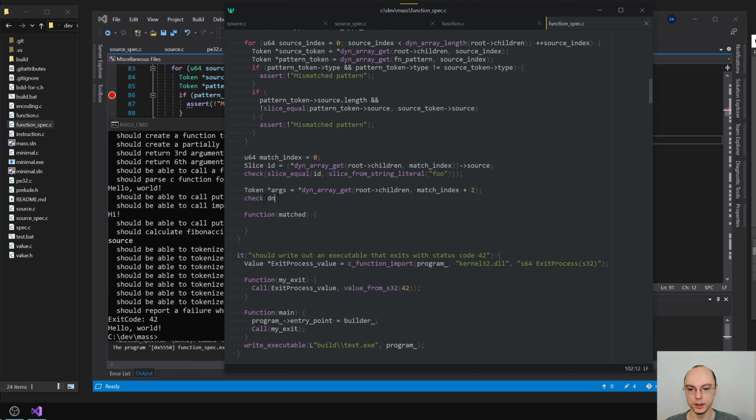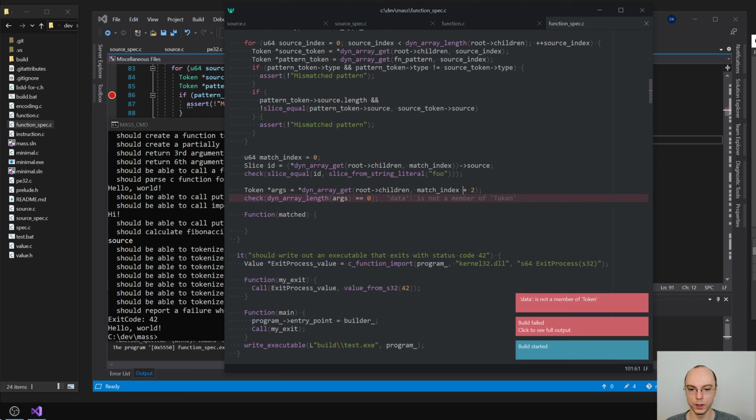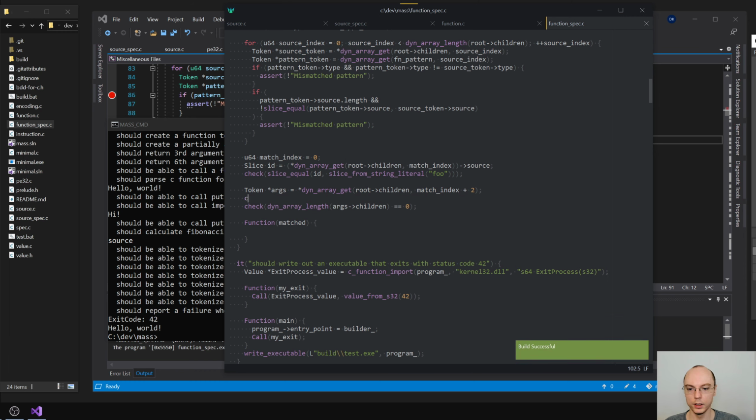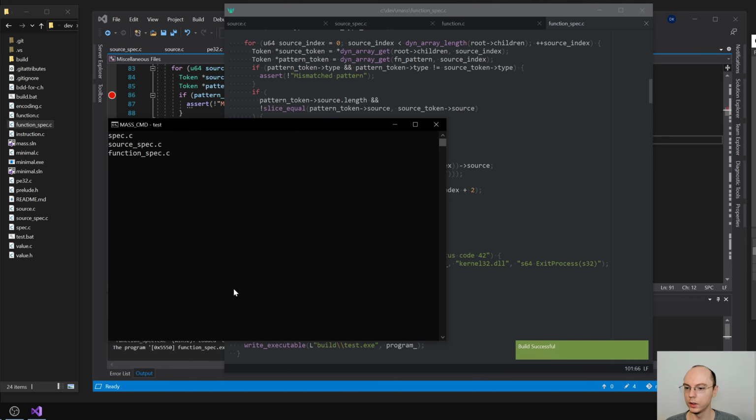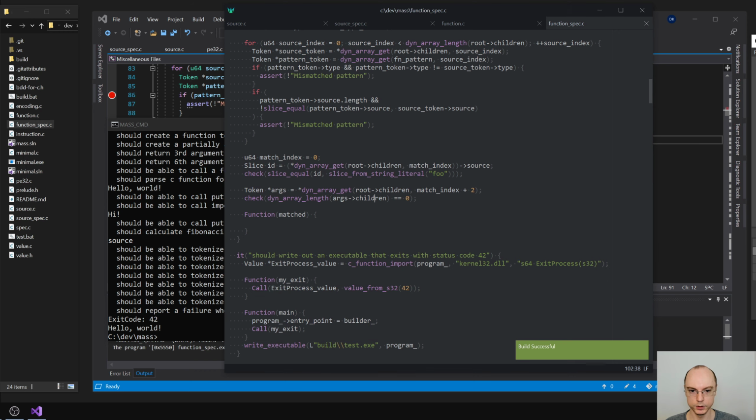So we say dynamic array length of args is 0. Args, and we also want, well, yeah. Okay. Good. So we don't have any arguments.